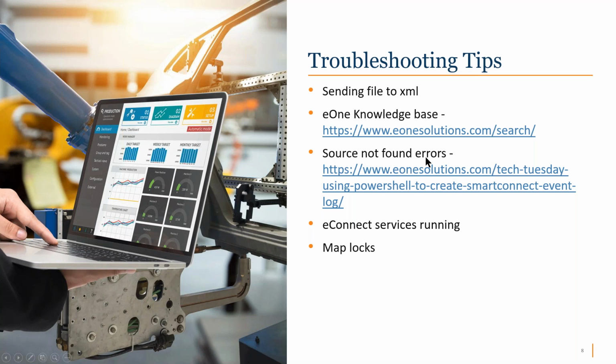There are some common errors that you will run into when you first get SmartConnect set up. This source not found is a huge one. Basically, if you have users that are not local admins, then they cannot write the errors to the event log on their local computer, and they get these errors, and it's an easy fix. Here's the eConnect services running. Always make sure it's running, because if it's not, you won't get your map to run.